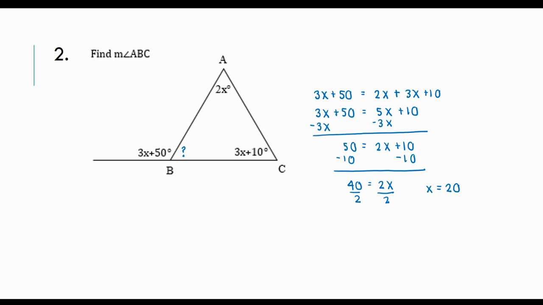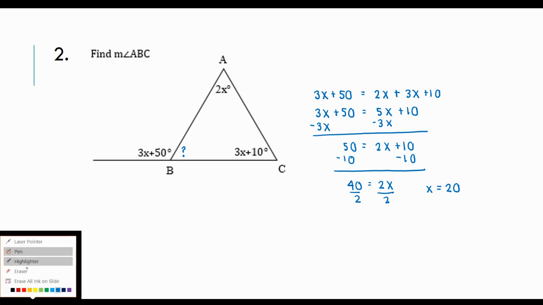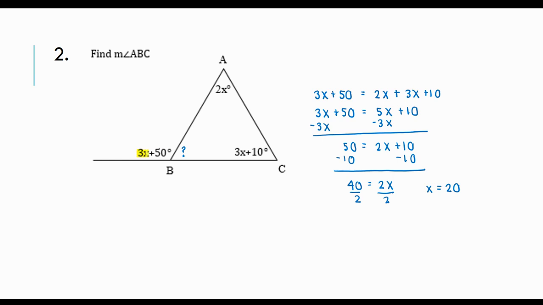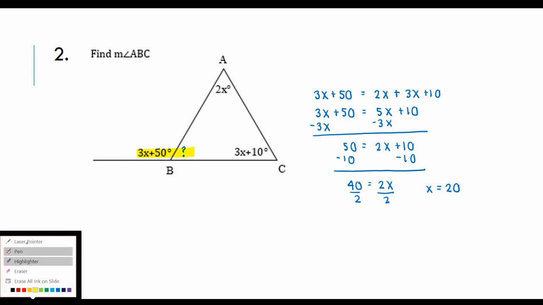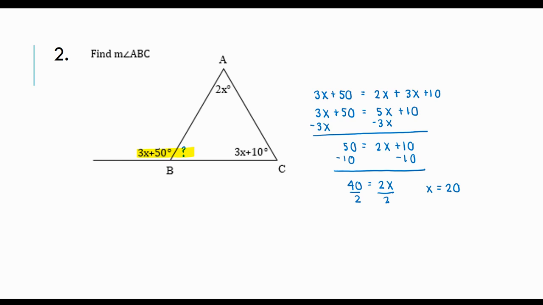Now, that's not my final answer. What I need to do now is I have several different ways to go about finding the measure of the angle that I'm looking for. One of them is the fact that I mentioned we have a relationship between the exterior angle and that interior angle right next to it. They are supplementary. So I would suggest that we maybe find the measure of that exterior angle.